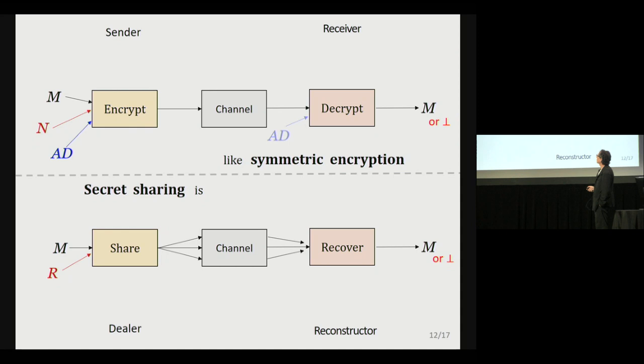The utility of associated data got quickly recognized for authenticated encryption, and I claim that it's useful in this domain as well. In the Thunder implementation, for example, the designers found that sometimes a user would accidentally intermix a share from one secret sharing scheme with a share from another. By ensuring that each sharing was tagged by some identifier as to which sharing it was, playing the exact role of this tag or associated data, we could make sure that we were not trying to recombine incompatible shares.